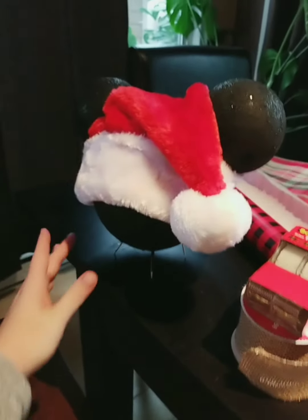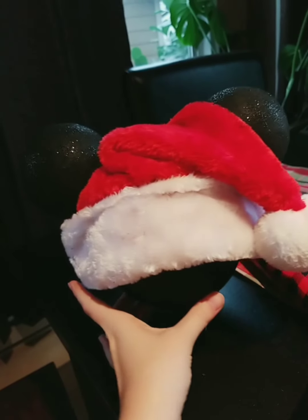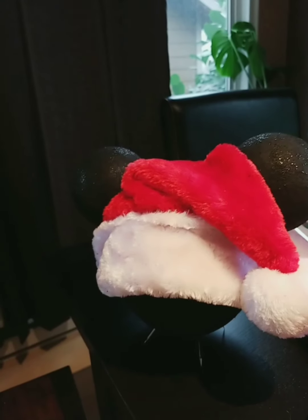Wow. Also, look how cute this turned out. I'm so excited. I have no idea where I'm going to put it, but I'm absolutely in love. It's so sparkly, so pretty. I might put it on my tree. We'll see.